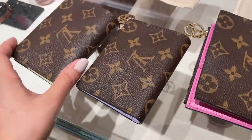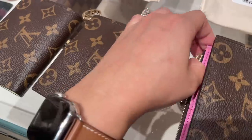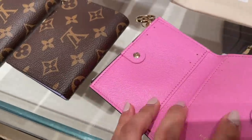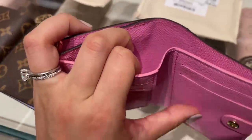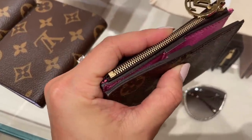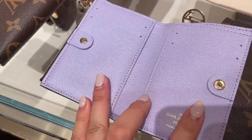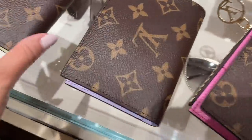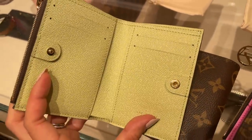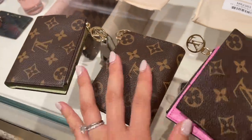We came to check out the brand new wallet called the Lisa wallet. I think this is such a good compact option and I really like the zipper pull. It's a little bit bigger than I thought, but if you're going to fit bills as well it's a nice size — four card slots, you can even put coins in there. There's also a beautiful lavender color called Iris, and there's also a green. I'm not sure if it goes with the monogram, but I think it's a really clever, very minimalistic design.